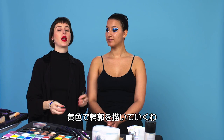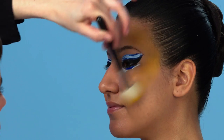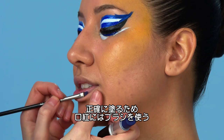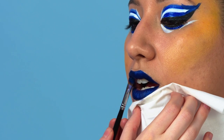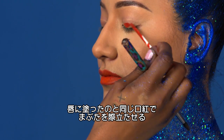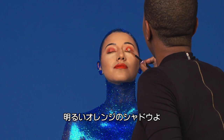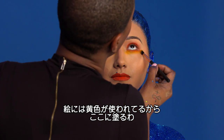Now I will continue with a yellow contour because we cannot forget the yellow in that Van Gogh painting. I usually put a little bit more concealer around when I'm going to start to do the lip. I'm using a brush for lipstick because it's more precise. What I'm doing right now is smoking out her eyelid with the same lipstick — it's orangey to keep going with the sky vibes. I'm going to come back in with some brighter orange shadows and throw some yellow under there too.